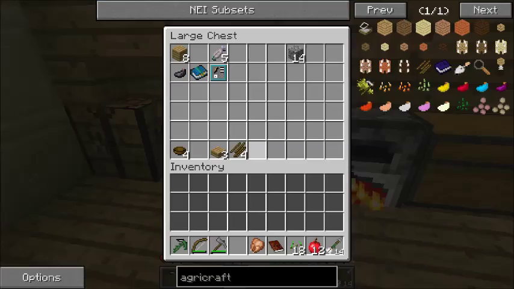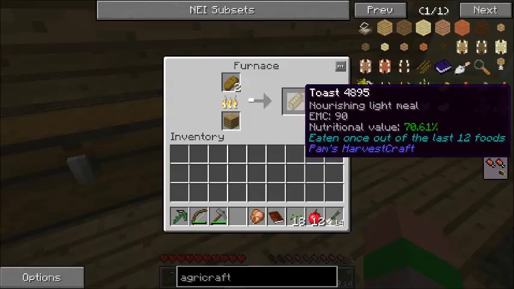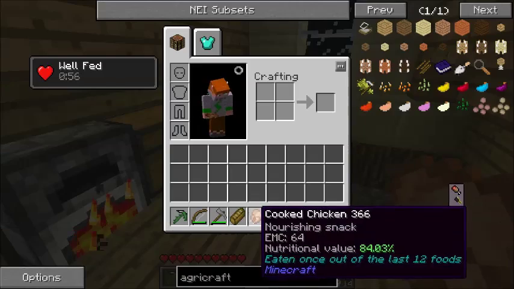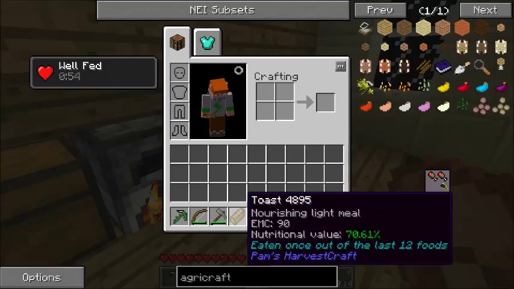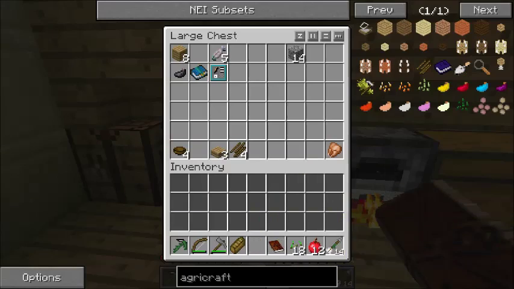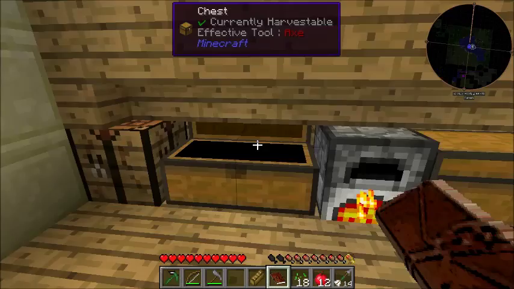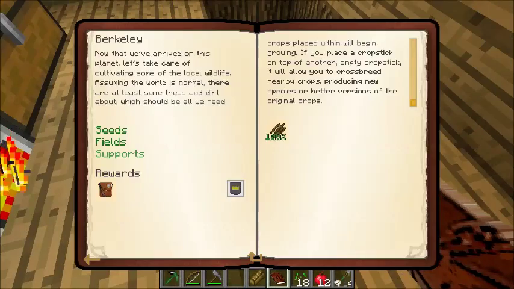And I think our diminishing return on fish should be reduced. Nope. Oh, it's reduced, just not by much. 84. Wow, you eat one and it just... Ugh, I need like 15 different food types to support this. Okay, so quest booklet. What do you got for me?